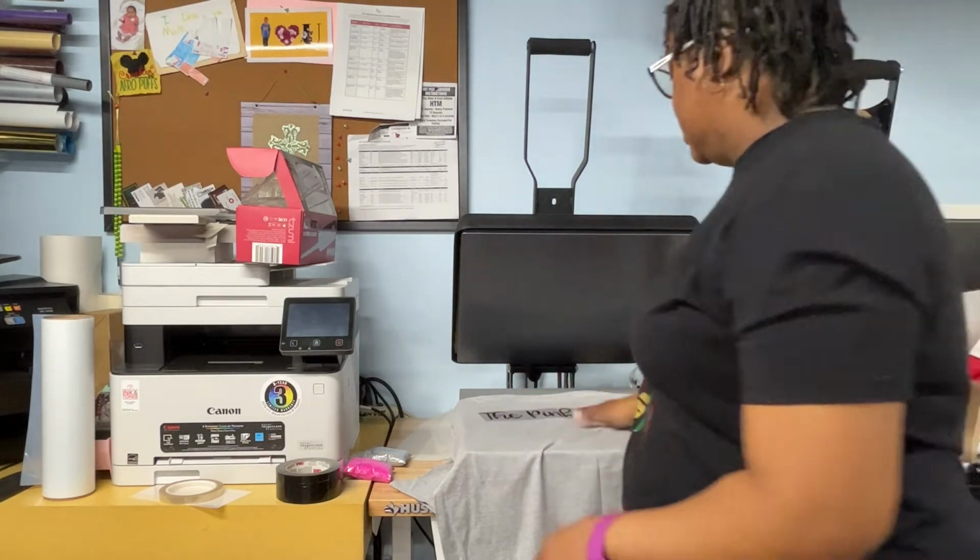But I look at the cost and divide it out. Because if I'm only getting one roll, and that one roll is $15 at Michael's, but if I order from my supplier with paying the $10 shipping for it to come UPS, because I don't trust USPS anymore like that, I'm wasting money because it's going to cost me the same amount from my supplier as it's going to cost for me to just get that same amount. So I always calculate it out and see what's the best price.